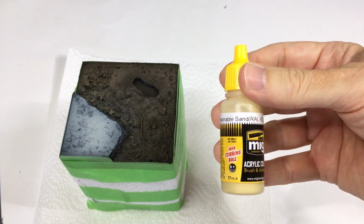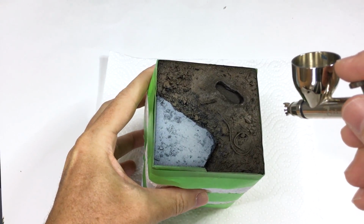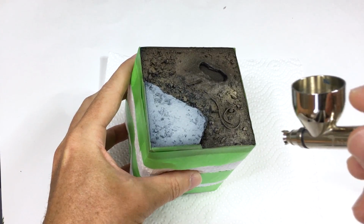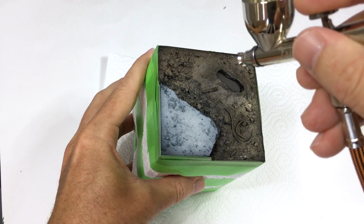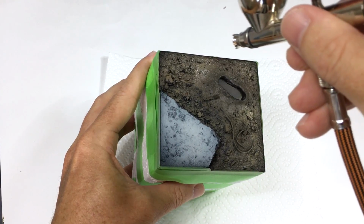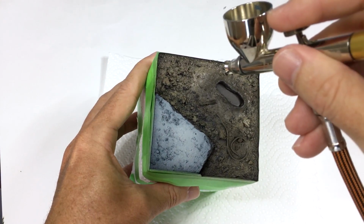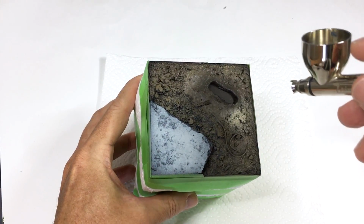Okay, first of two highlight colors I'm going with, washable sand here. And I'll just want to point out, I'm not using this for its extra properties. It's a different kind of water-soluble paint, and they're useful. I mean, I didn't use those properties. I just used it as an airbrush paint in this instance, and look, it works just fine. I've tested out the whitewash on one of my polar bears, so I did December, January this year, and I'll show you some more ways on how to use those paints in the future. But for this one here, you can see I'm laying it down as a final highlight step, and there it is. Boom!